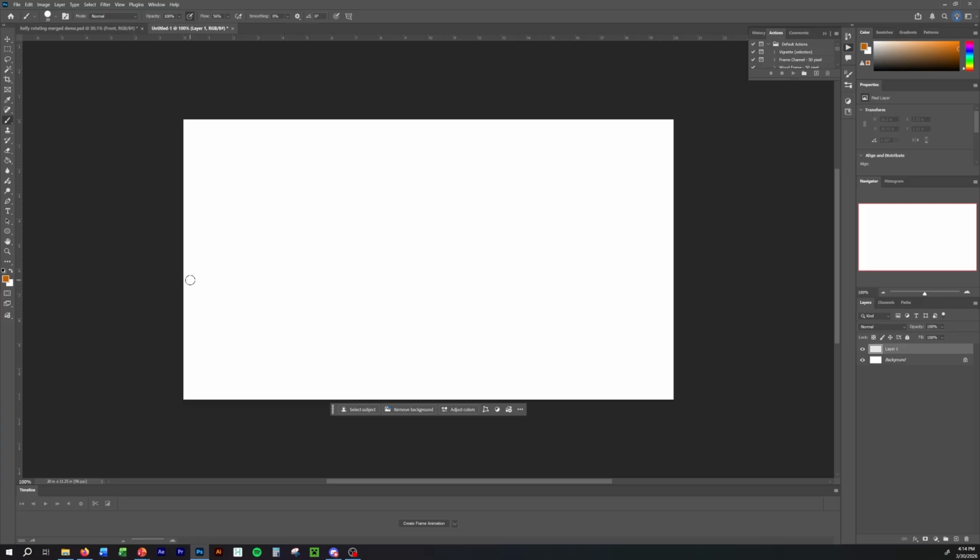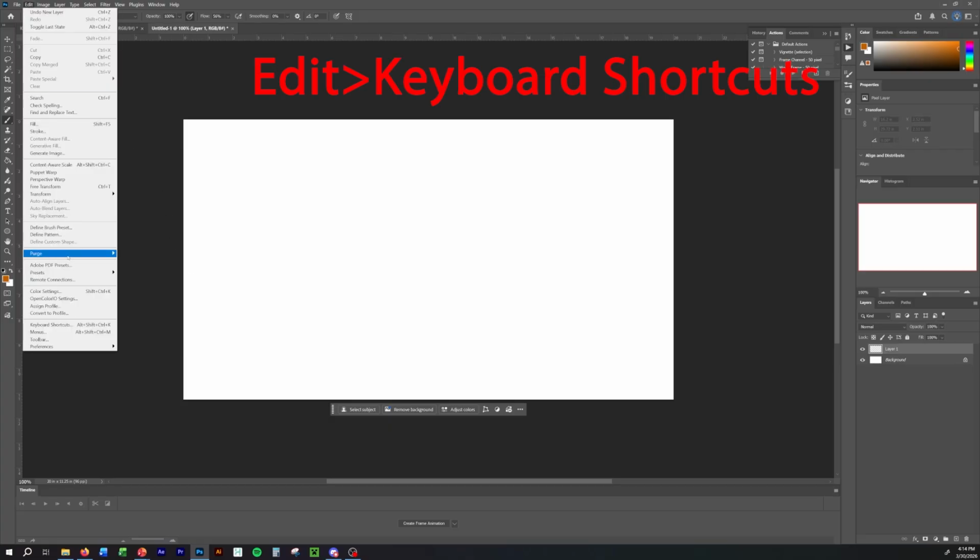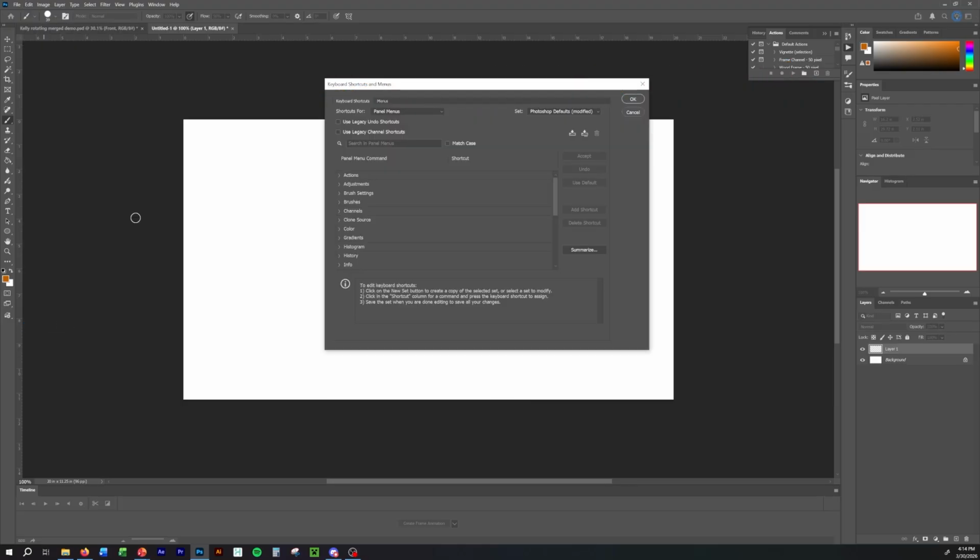After that, to set up your hotkeys to cycle between frames on the timeline, you go up here to Edit, Keyboard Shortcuts. Then you make sure that your keyboard shortcut is set to Menus, Shortcuts for Panel Menus.